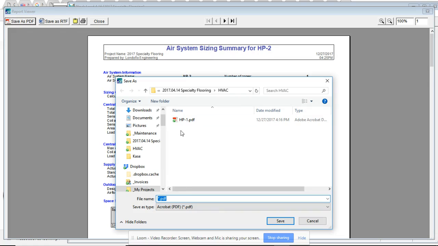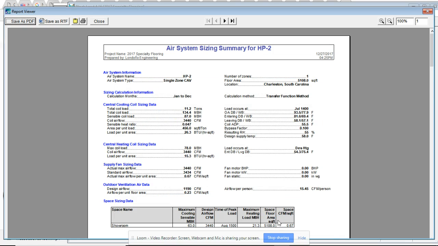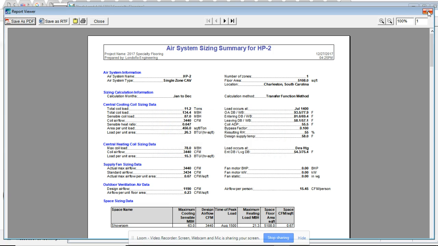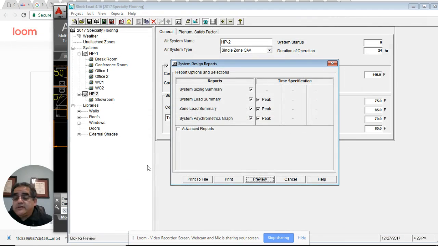It goes back to the place where I saved it before. I click on that one, so it shows up over here, but I change it from 1 to 2, so I don't overwrite the old one. Save. And I've done the HVAC calculations for the entire, or for our half of the building, the half that's actually going to be occupied. That concludes part B of the calculations video.